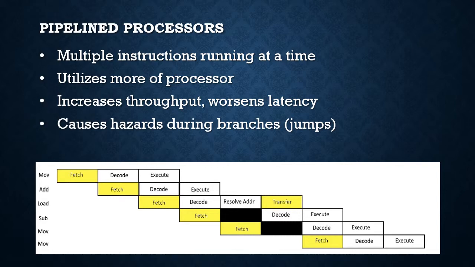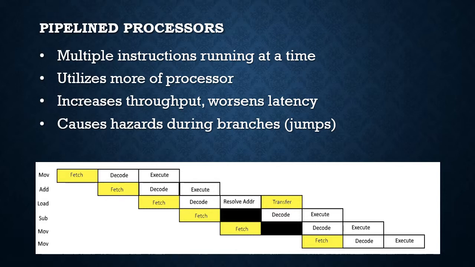This is an example of a simple pipeline used by some ARM processors. An instruction is fetched. While it is being decoded, another instruction is fetched. While it is being executed, the second instruction is being decoded and another instruction fetched. This system allows three instructions to be processed simultaneously.